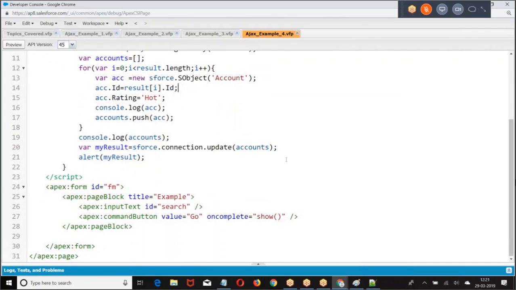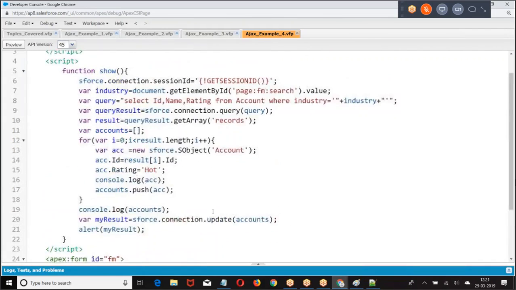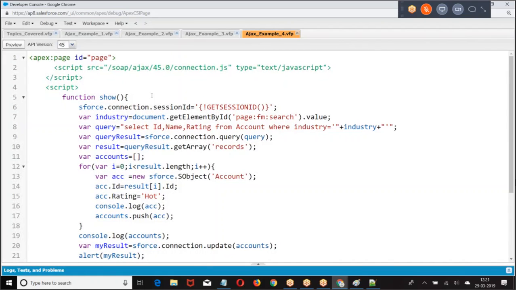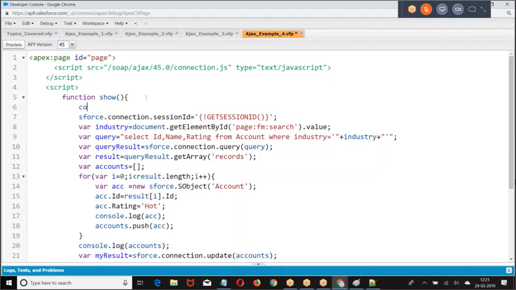The method itself is not called. Get a session ID. Satish, in the result variable, it should be query result dot get array of records, right? The result we are going to get is records.